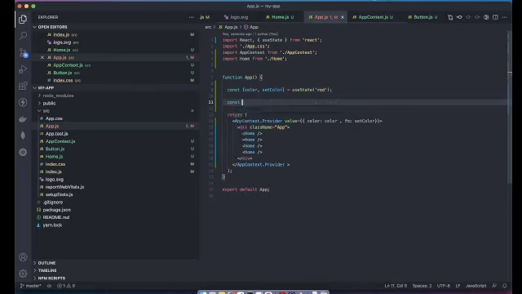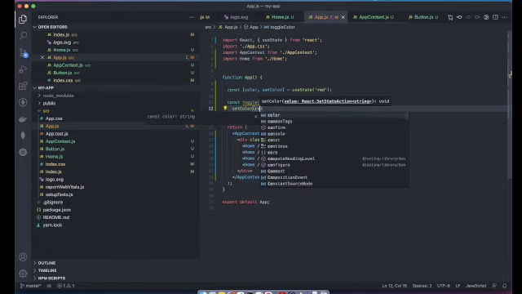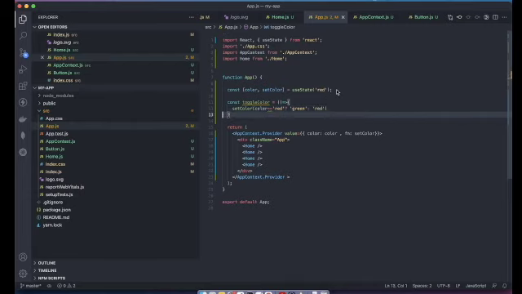So we say const toggleColor equal to, we do setColor equal to: if color equal to red, then we set green, or else we set red.